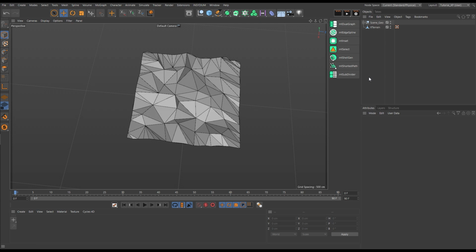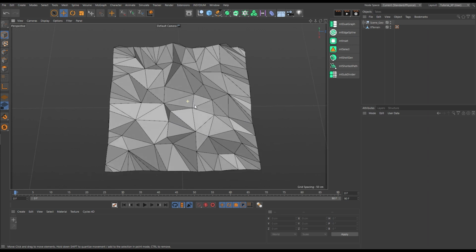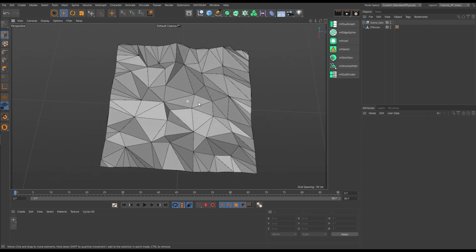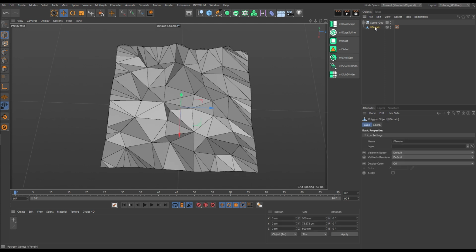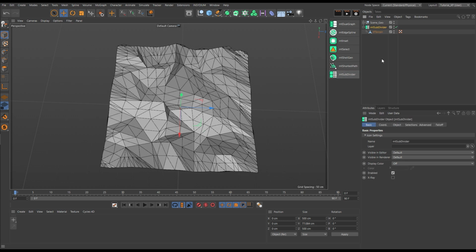So what we're going to do first is we want to subdivide these triangles. So with the terrain object highlighted, let's hold Alt, and then we're going to click on the Mesh Tools Subdivider. And it automatically becomes a child of the subdivider.